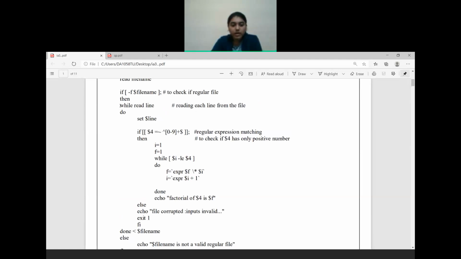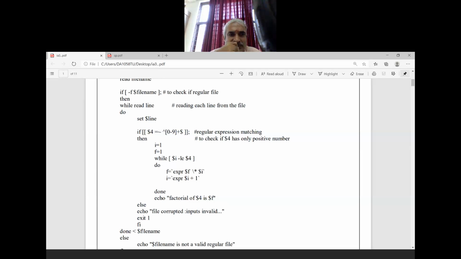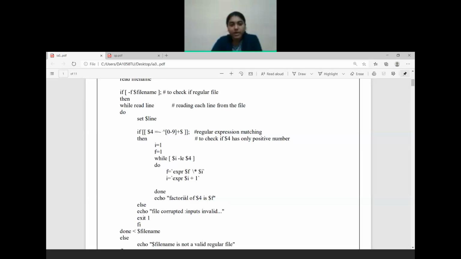This is the while part till here, and this is the input redirection. Here the standard input will be redirected to a file, and this is the file name which we are giving. So here it will read line by line.